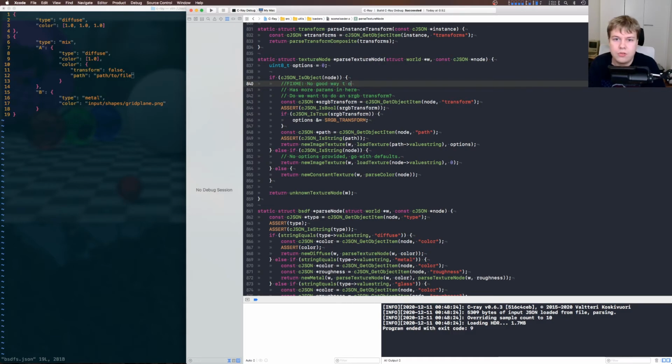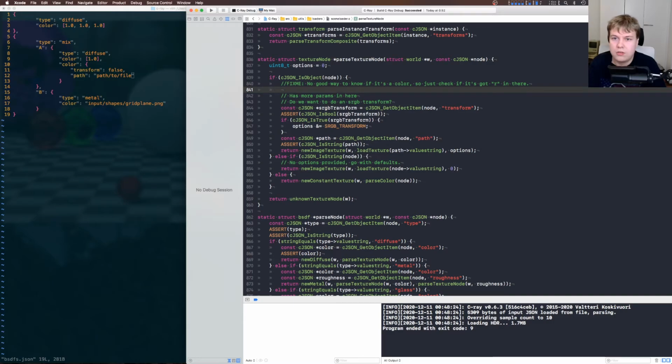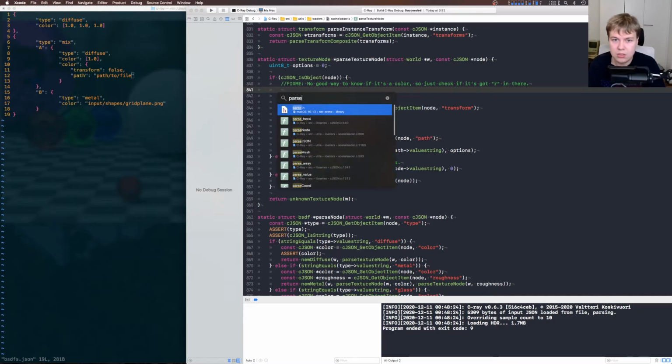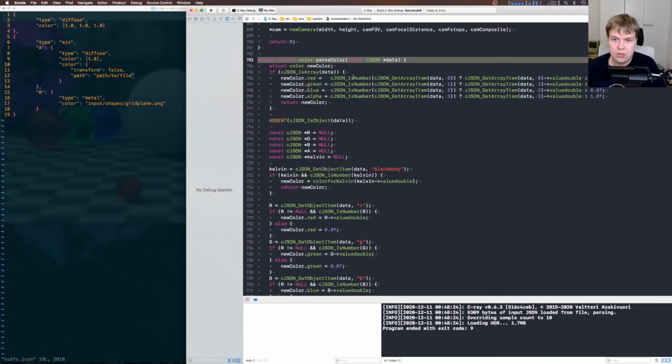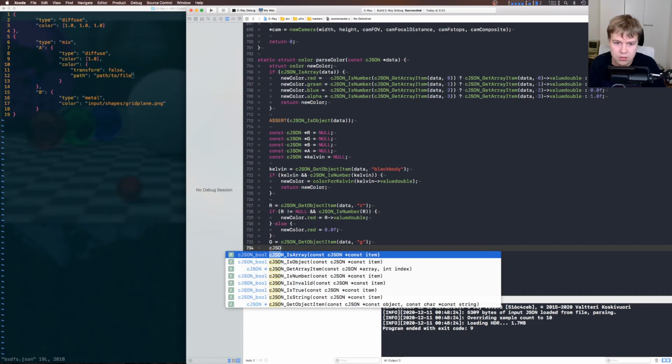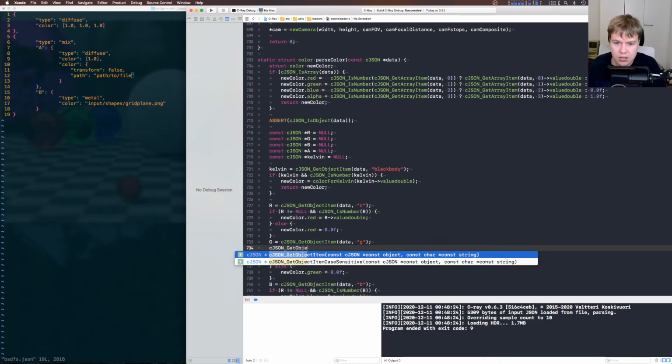So good, 1, 2. So just check if it got R in there. And then parse color uses case insensitive, right? Get object item. Is there like a, yeah, it's case sensitive, but by default it's not, right?